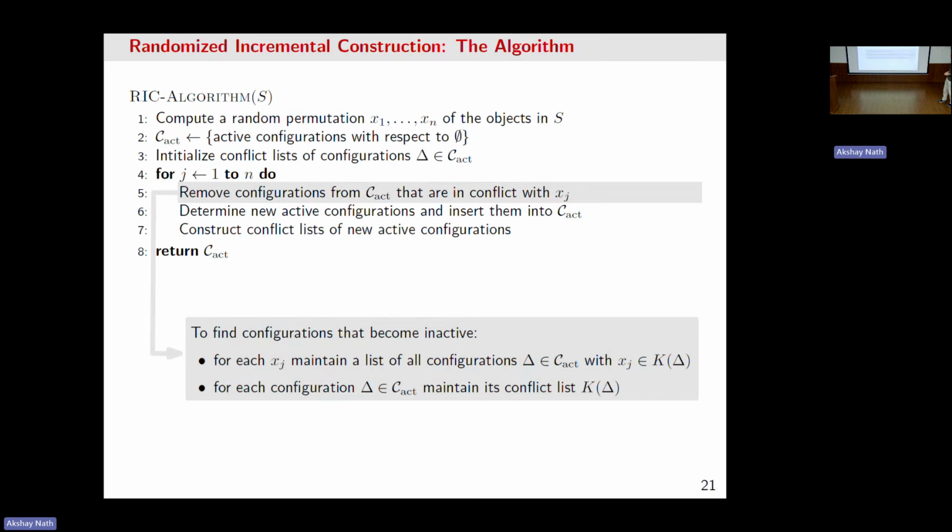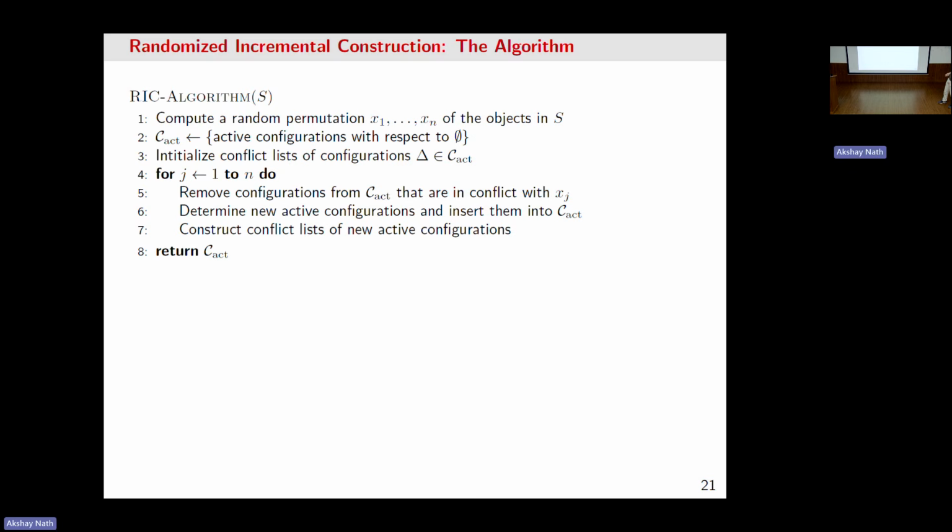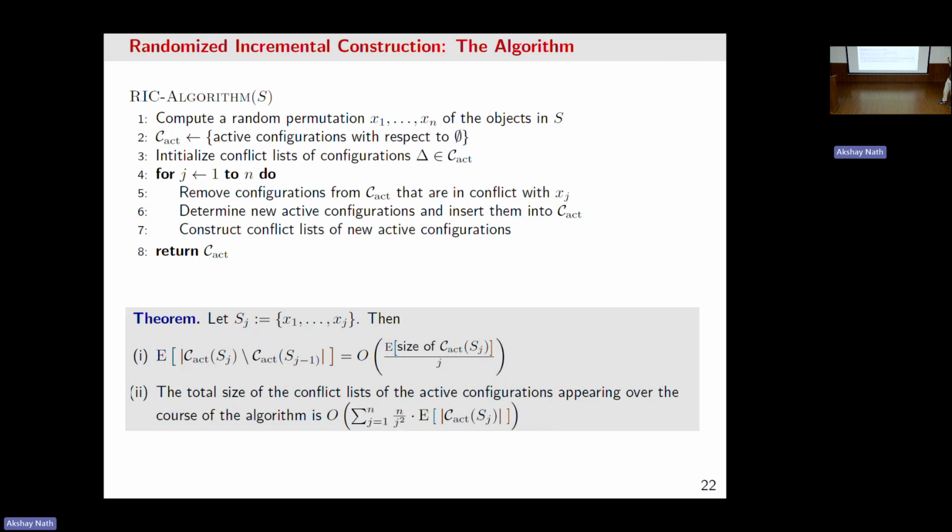Okay, and when you said bounded by a constant size, that means the cardinality of the defining set of delta. Yeah, so that size should be bounded by a constant, otherwise something goes wrong in the analysis. And indeed here, typically there's a small d that people use for this constant. In this case, it's 2. In general, we will see some other numbers. And this is the theorem, and then that will be a good point to get snacks.